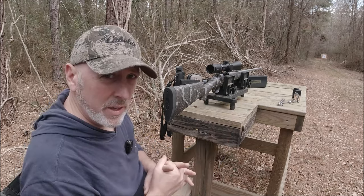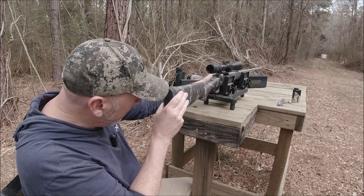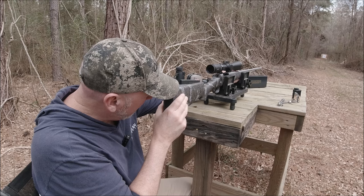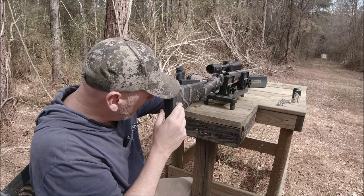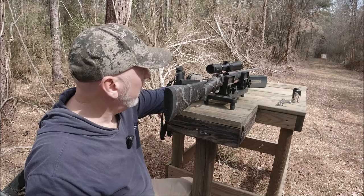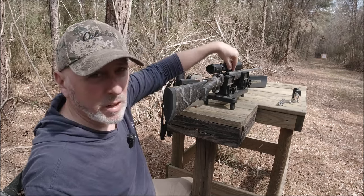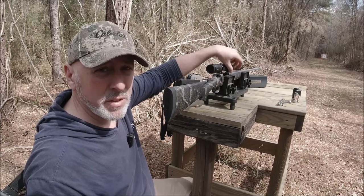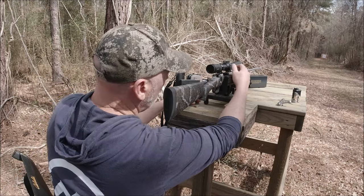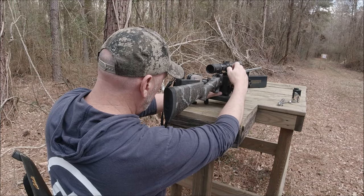Okay, so I have lined up just eyeballing through the rifle, through the chamber here, and I put this as close as my eye can get it, probably on that bullseye at 25 yards. Now, I'm going to put my elevation and my windage, I'm going to move it to the center of that crosshair. It's actually pretty close. And by the way, you need to have your gun in something very steady to do this.